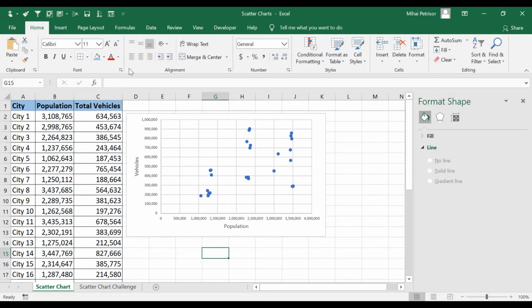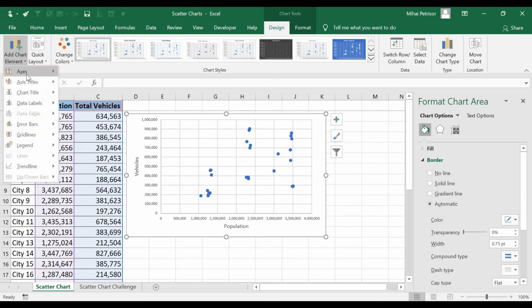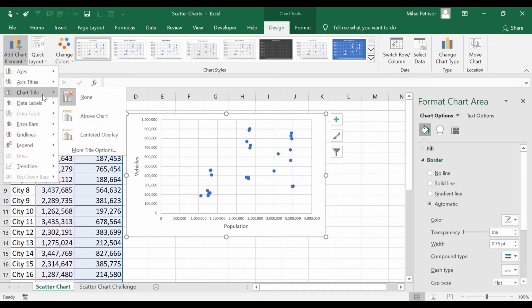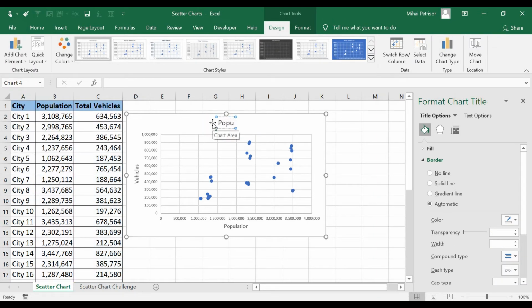And here we go. Now we can also insert a chart title on the top: population versus number of vehicles.